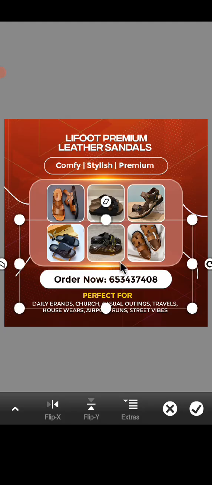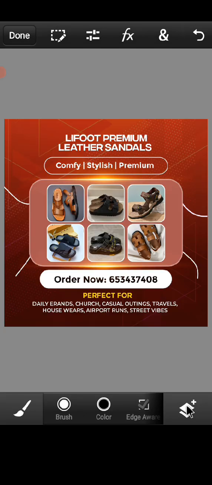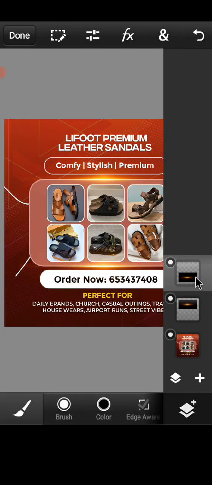You now position it here. When you are done, position the lens flare here, then you click on this check mark. So you now come back to this layer. It depends on the amount of flares you want to add to your design. For me, I use 3 lens flares, and that is why I'm duplicating it 3 times.